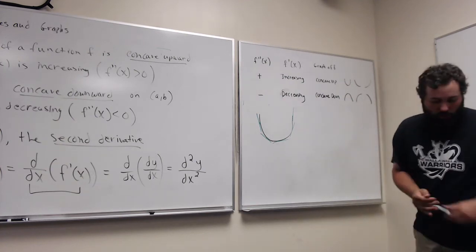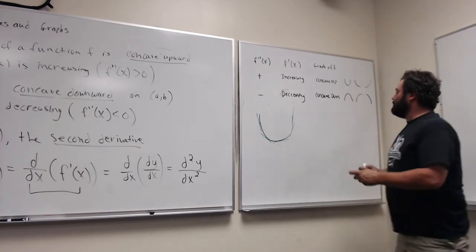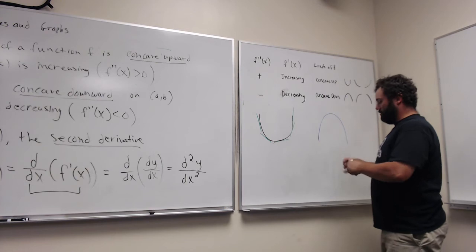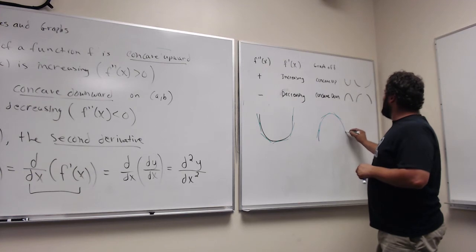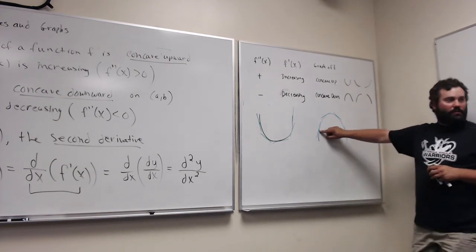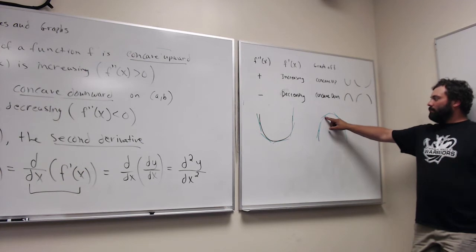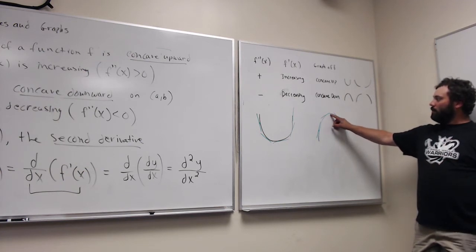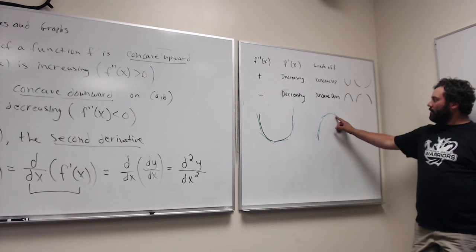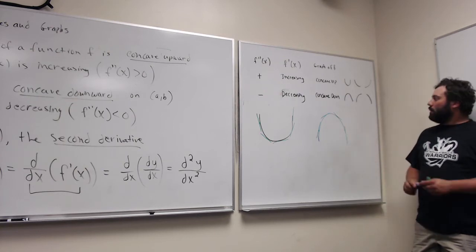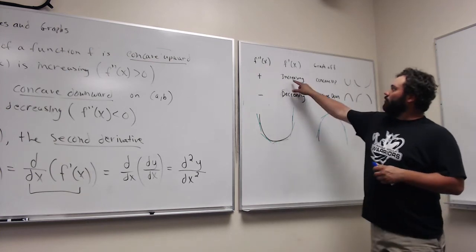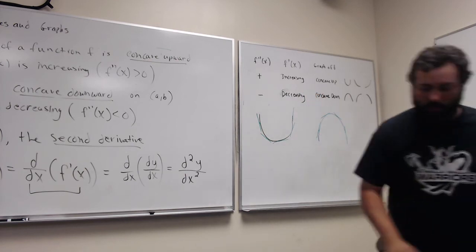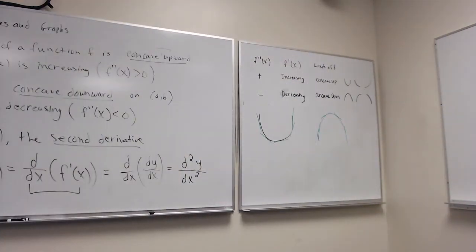The same thing would be true in the opposite direction. If something is concave down, you look at slopes of tangent lines, but this time they're always decreasing. You start out with a positive tangent slope, and then they get smaller and smaller positive values. Up here you'll have a slope of the tangent line being 0, and then they become negative and more negative. So when you're opening downward, the derivative is decreasing. When your graph is opening upward, the derivative is increasing. Essentially you're saying the rate of change is increasing or the rate of change is decreasing.